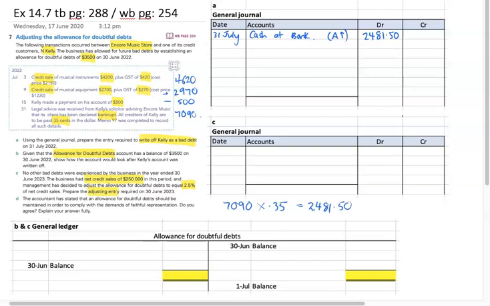We also know, and this is a perfectly reasonable way to do this, that we have $7,090 of accounts receivable that unfortunately we're never going to receive. We're going to have to reduce our accounts receivable by $7,090 because this customer is bankrupt. We no longer have an asset just because they owe us money, we're going to have to remove all of this, and these guys are in Cali.